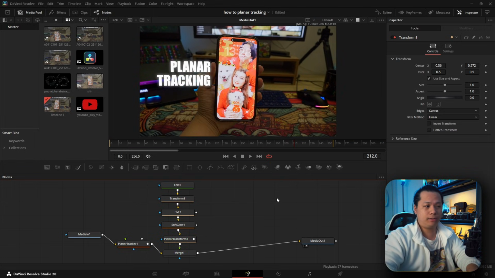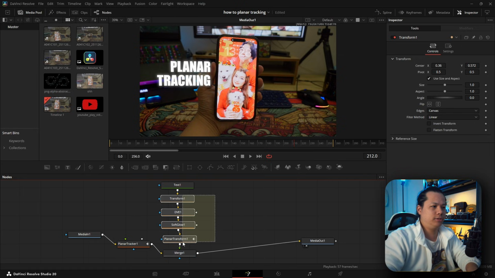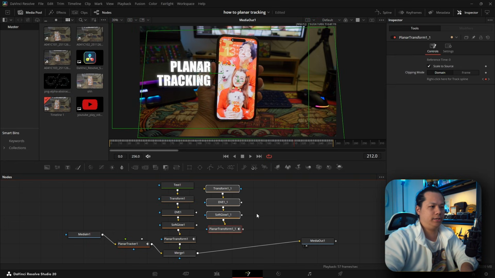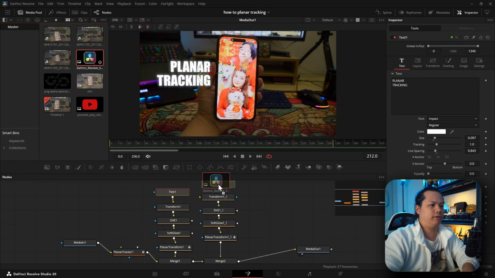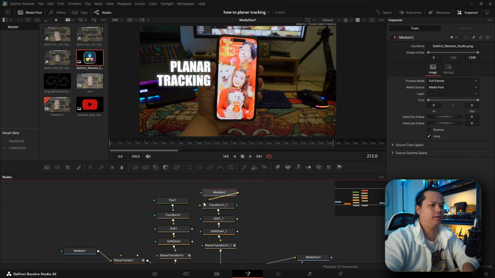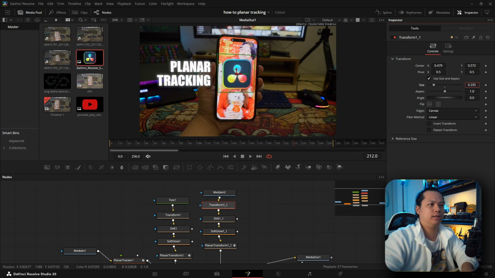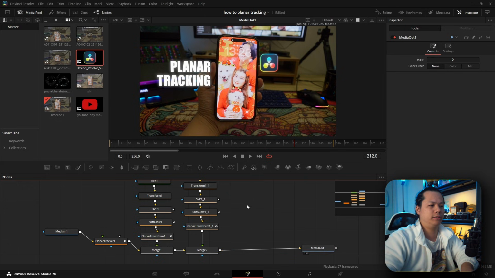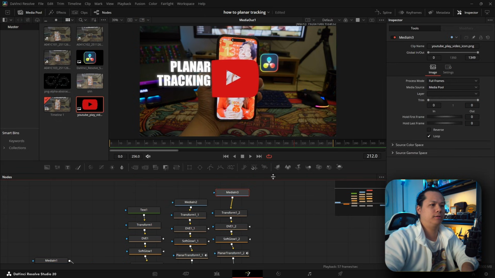So the same things apply to every other stuff that you want to add in. You can just come here and select all these nodes and hit copy, and then click on an empty space and paste it and connect and merge them again. We can drag our logo inside right here, put it right there. It's pretty big, but that's okay. Adjust the size, put this right here. And then we want to add our YouTube logo. Let's paste it again and merge them. YouTube logo right here, change the pivot.